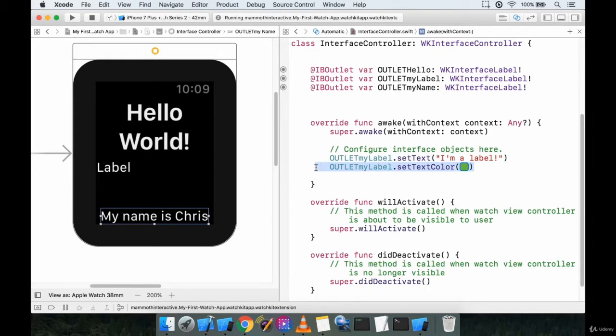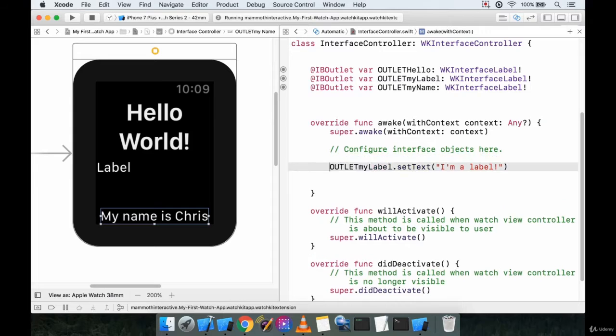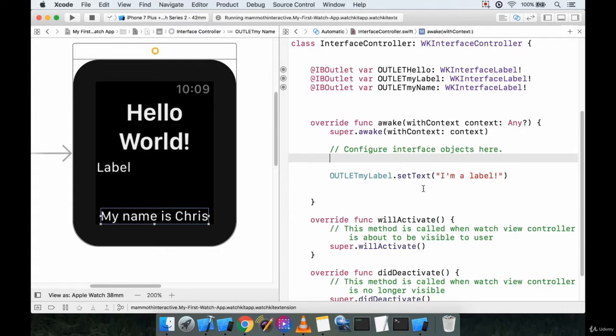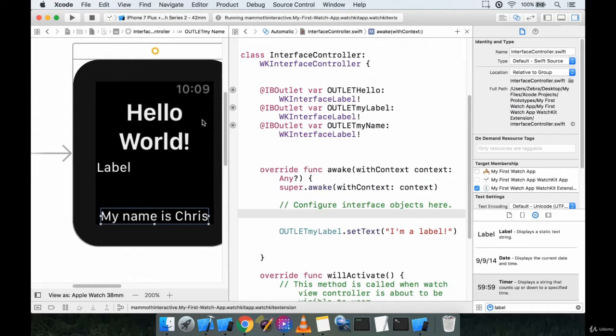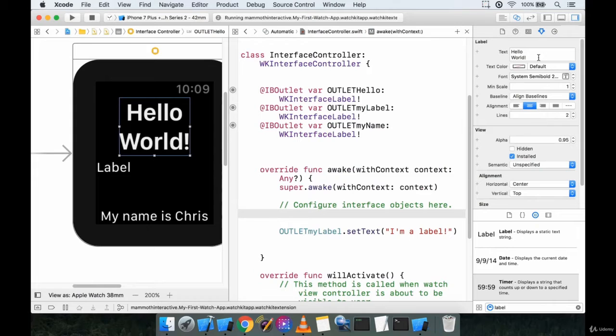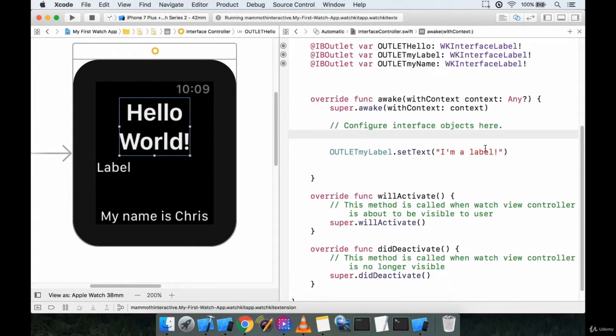For now, I'm just going to get rid of this line. And this one I'll leave as is. Basically, I'm going to be configuring some variables down here, and we'll pass in the attributed string to set attributed string. So instead of set text, we'll say set attributed string. And that's how we can adjust things like the color or the font size, for example. Pretty much the things that we are doing over here, we can do programmatically instead, like we've been doing. So let's take a look at doing that.